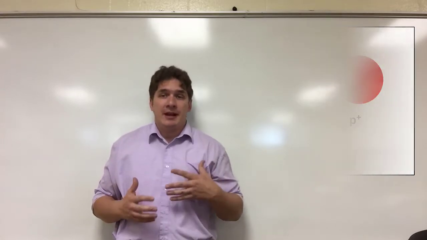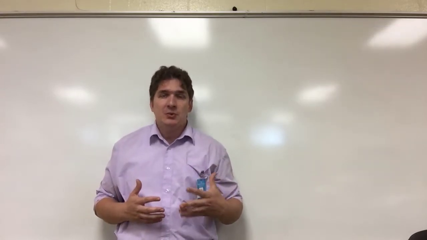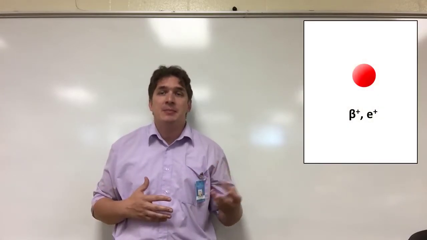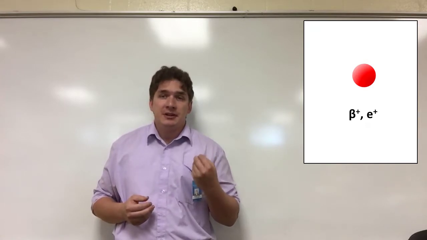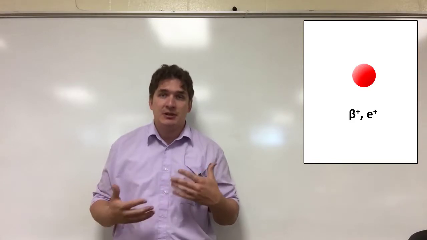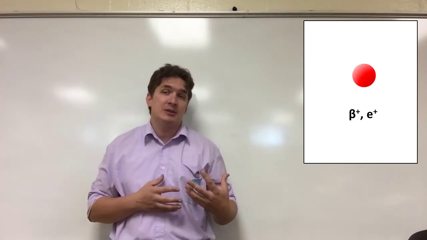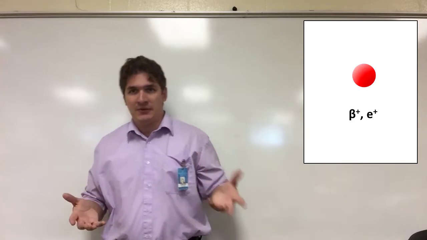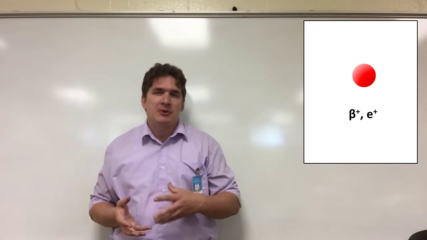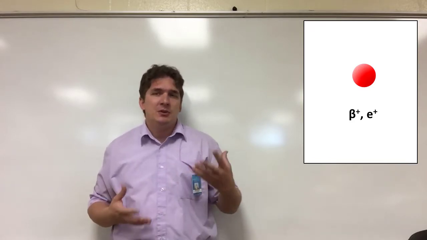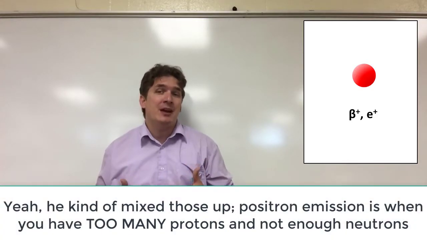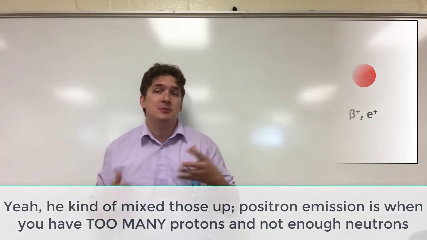Let's talk about an anti-electron, a positron. So what a nucleus can also do is it can eject an anti-electron or a positron, and this is represented by a beta+. Now, a positron is an electron with a positive charge, and the effect of this positron emission is that it converts a proton to a neutron by getting rid of its positive charge. So effectively, a positron is very low weight, and it takes the positive charge off the proton and gives us back the neutron. Now the big reason we want to do this is like when we have proton emission, we talked about how we have too many protons. When we do positron emission, we don't have enough protons, and so we're going to convert our neutrons to protons.